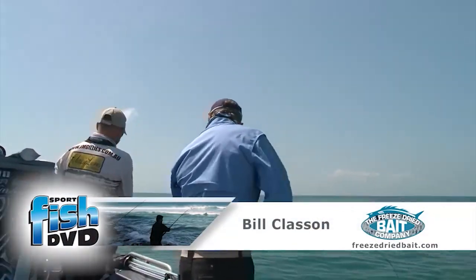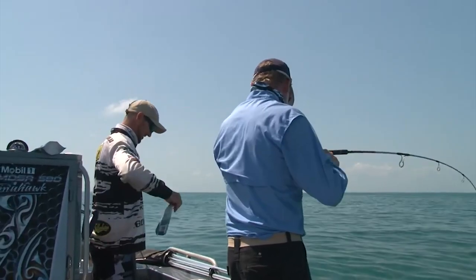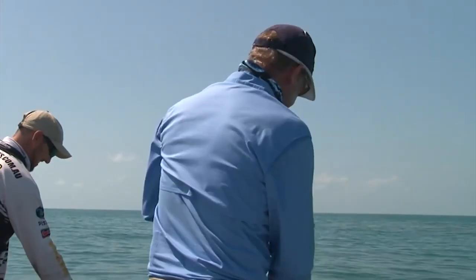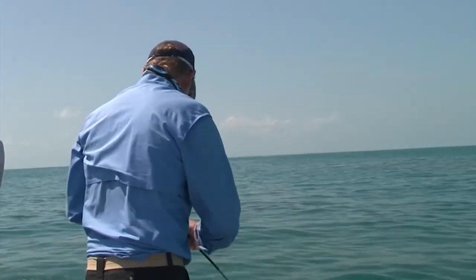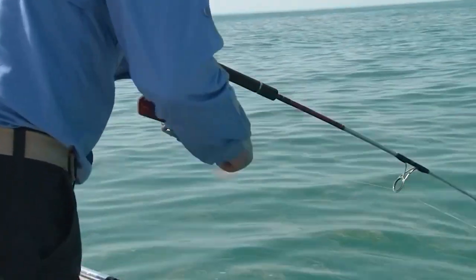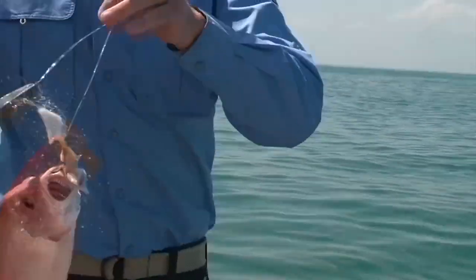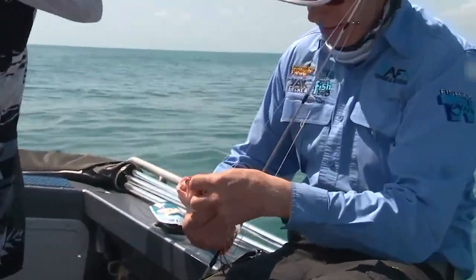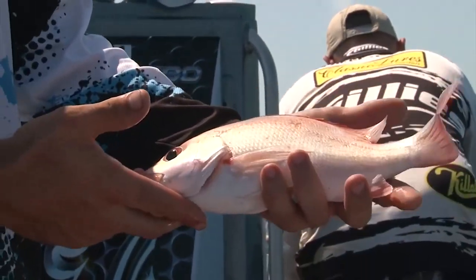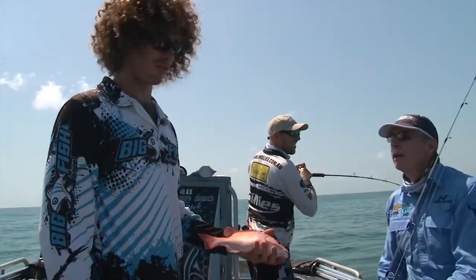So you got a fish, Billy? On the freeze-dried bait. What have we got? An Indonesian snapper. Oh, I've got a fish on here too. These little guys, part of the Lutjanus family, same as the golden snapper. They're not actually that great to eat. They do make excellent strip bait as well.